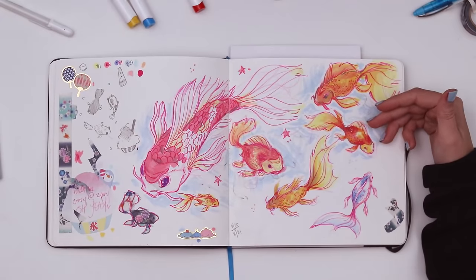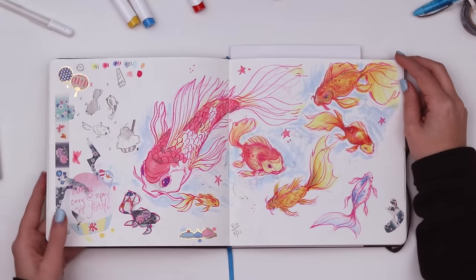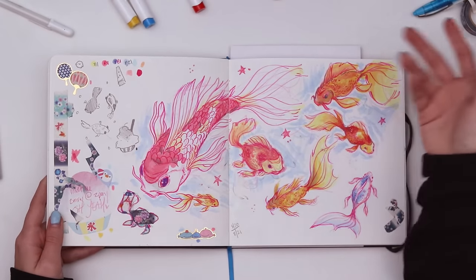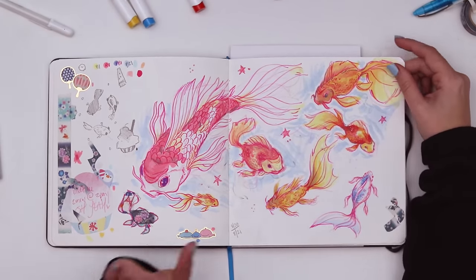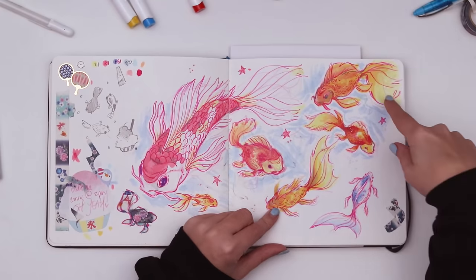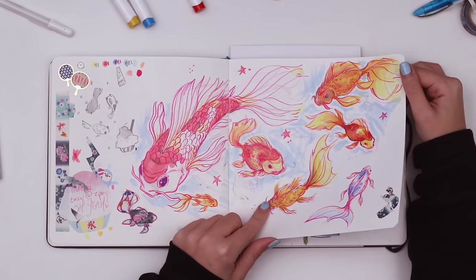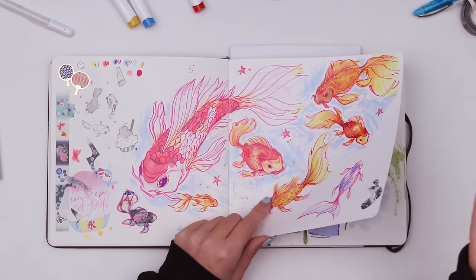This is another Zen Pop box, and I was very inspired by that box to draw some koi and goldfish. And so you can kind of see the results of that. There's a whole video on this one, and it was so much fun. I really liked blending the colors together and creating these gradients.